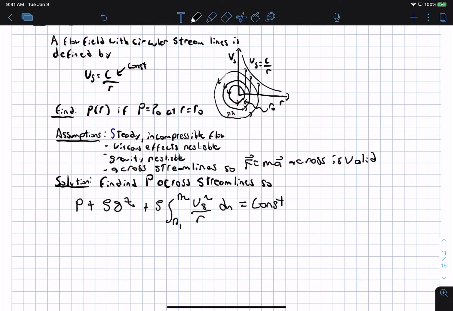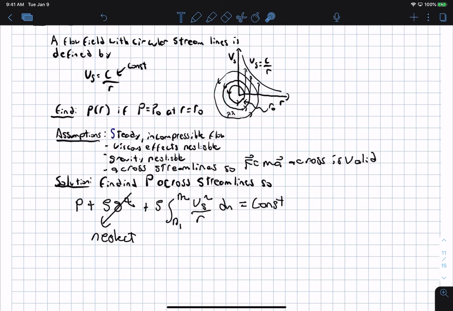Okay, well, by this assumption here, we are neglecting gravity. This could be a hurricane, and that's not that big of an effect, so we can cross out that term, neglect. And again, in your homework, I expect you to show your master equation like this, and then cross out terms based on your assumptions. You do not cross out a term if it is not explicitly zero or stated in your assumptions.